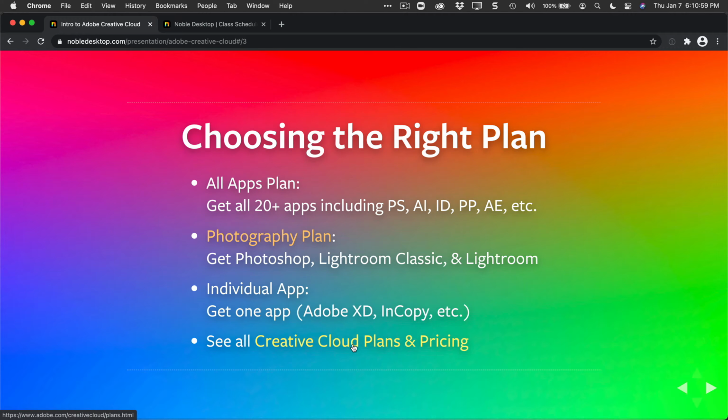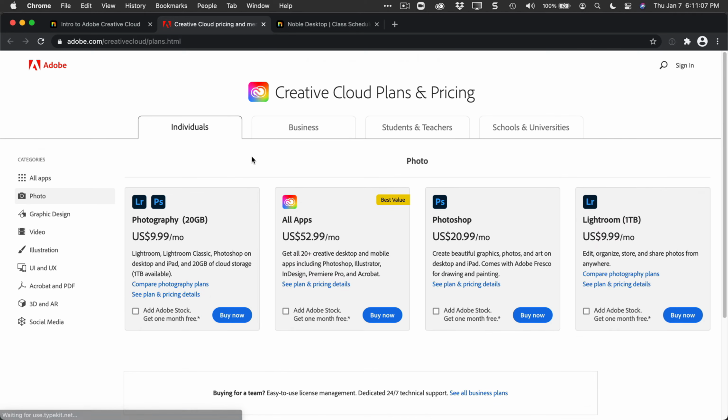As far as seeing all those plans, we have a link here to check out all the plans and the pricing. So if I click on that link right there, it opens up a new tab and we can compare. Now, if you're in another country, keep in mind that this pricing that I have is as of today, January 7th, 2021. And so if you're watching this in the future, pricing might change. And if you're in a different country, pricing, of course, could be different. So I'm in the United States, and so I'm seeing US pricing.